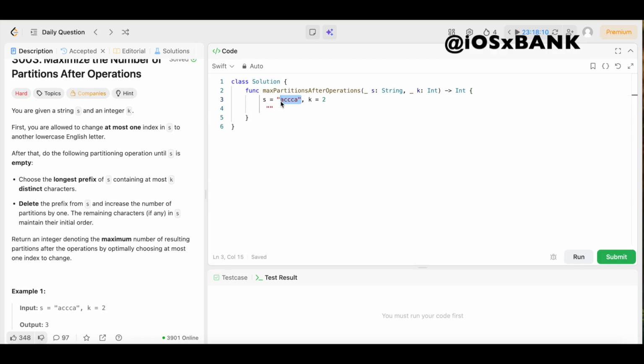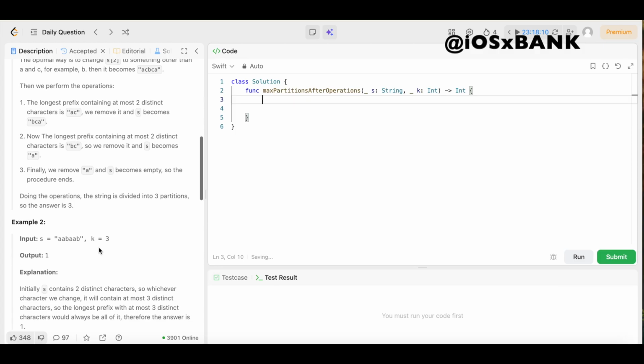If we didn't change a character, let me just show you how it wouldn't work. We would do this. Boom. We would delete those 2, but then we wouldn't be able to go any further, and we wouldn't be able to delete the whole string, because these two letters are the same. They're not distinct. So that would mess up everything. That's why it was important to change this C to a B, so that we were able to delete the whole string. Boom.